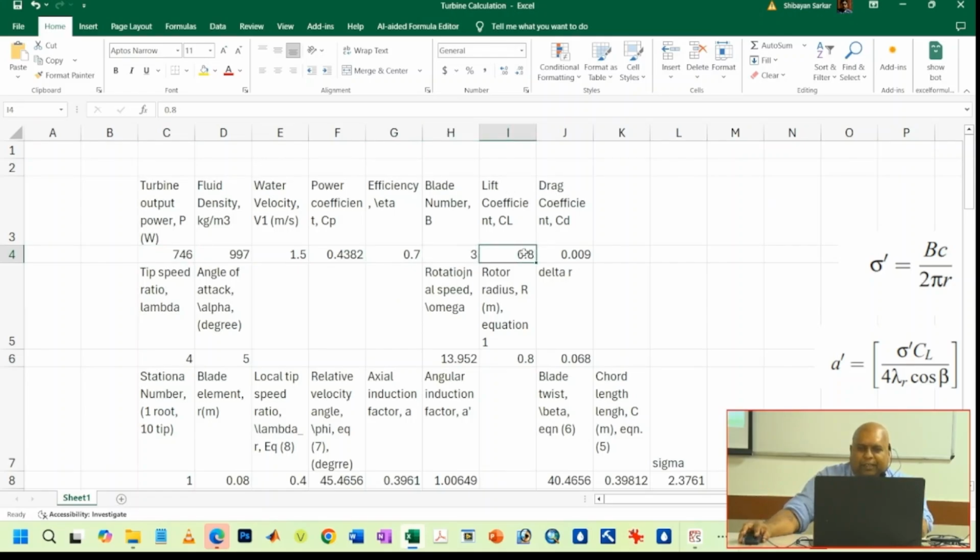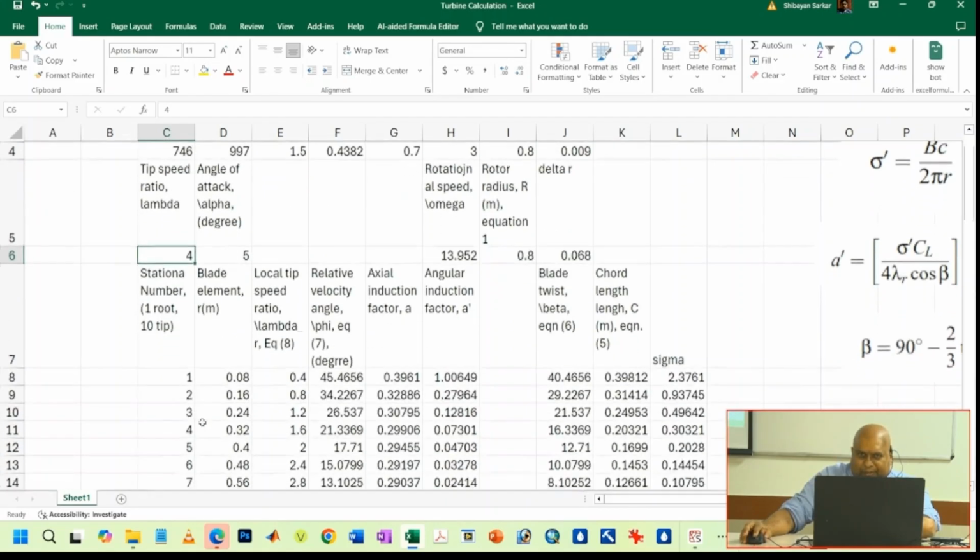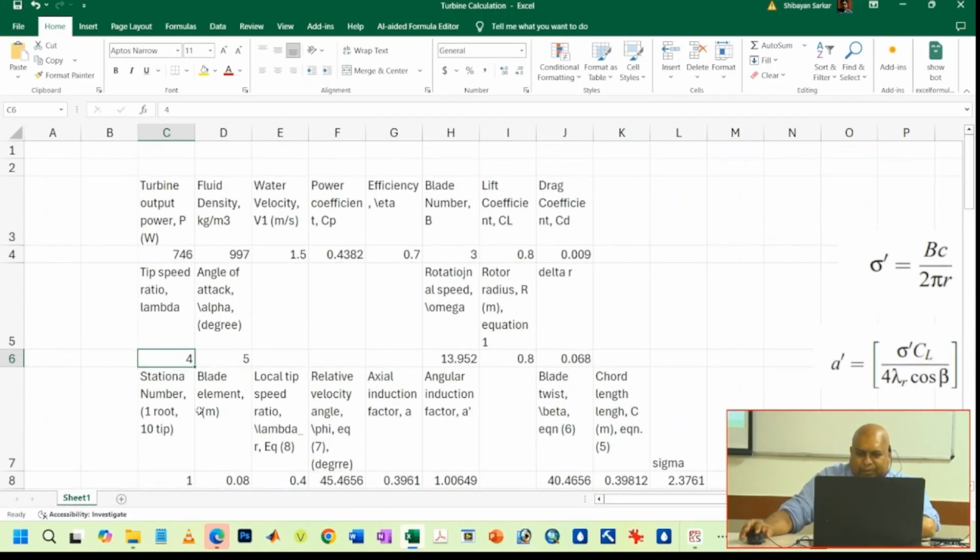And the blade you selected has a high lift coefficient 0.8 and very small drag. As your friend said before, in a blade we need high lift, small drag. So the aerofoil or hydrofoil that's selected, you have that. Okay. Now you also assume a tip speed ratio of 4. Okay. Or you can have 5, 6, you can change it.